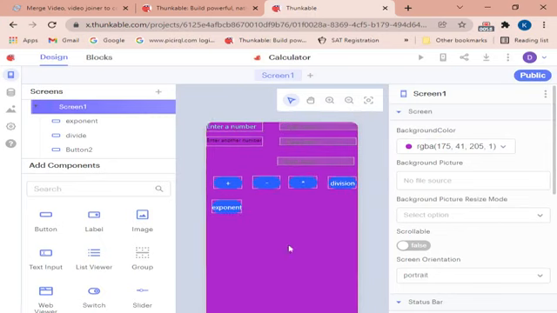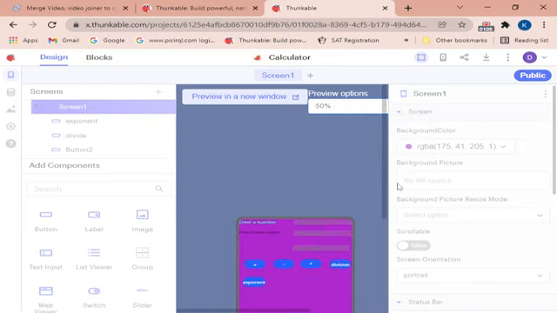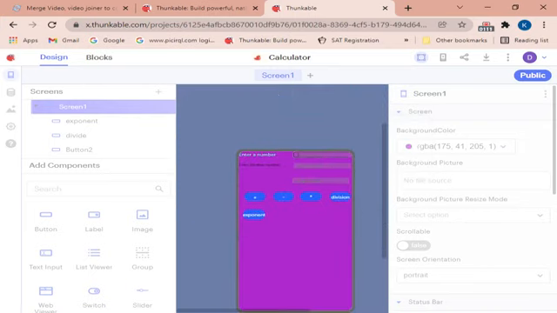I will zoom out from here, and you can see that it's the calculator that I had made. I do a web preview to show you what it can do. When I enter a number, suppose 5, and the second one 2, here it will show the answer. I click on the plus sign, and it adds them. If I click on minus, then the minus operation occurs. If multiply, then multiply. If division, then division. If exponent, then exponent. In this way, the calculator works.